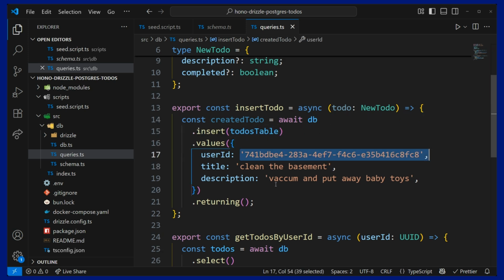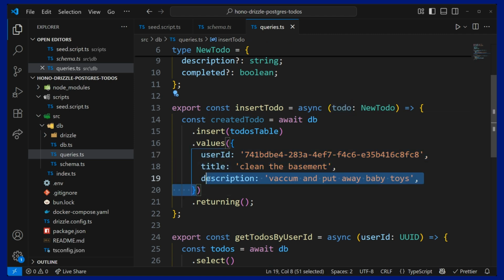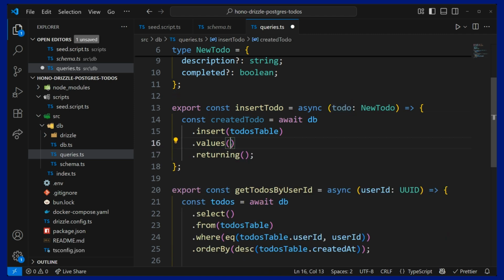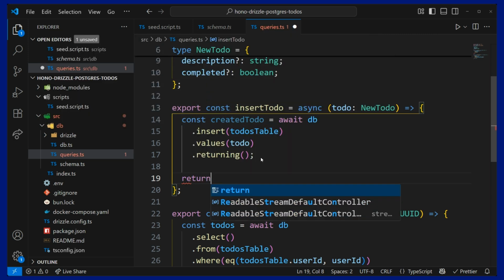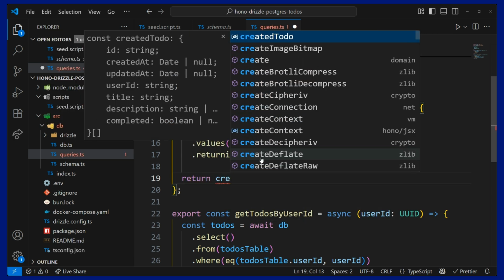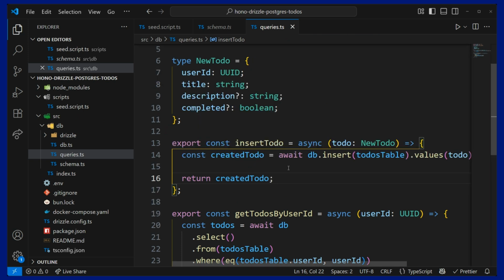Let's see here. So then we will pull off all of these different values from this todo, which means we can actually just delete that and put todo in there. And TypeScript is happy, so things are looking good. Then we can return our createdTodo.